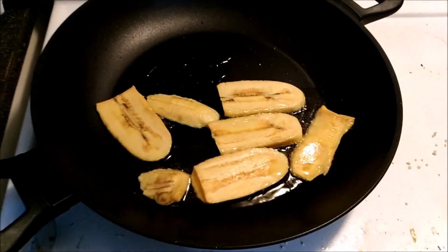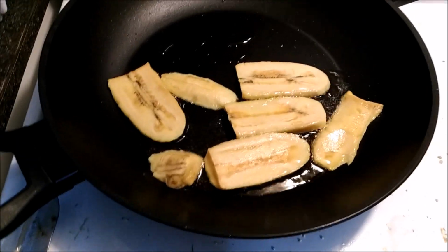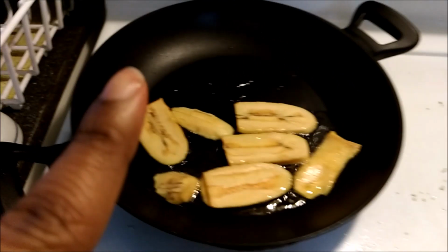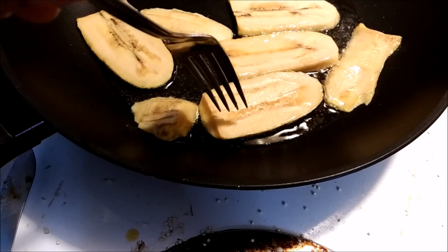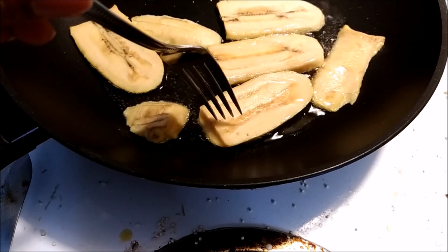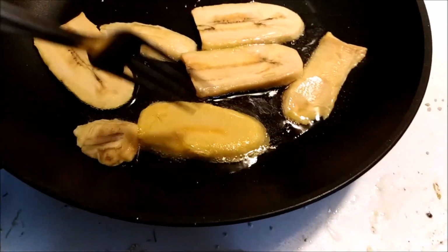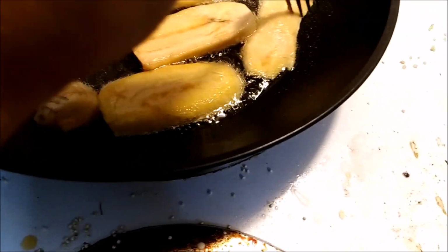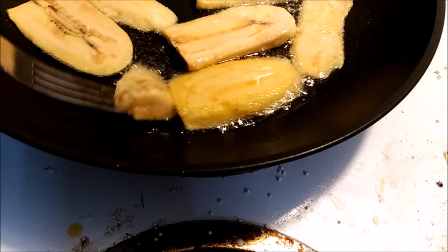Alright, so I'll just show you how quickly plantain cooks. We're on 4, and I literally just put them in, mixed that, came back, talked a little bit, and I'm going to flip these. The easiest way to flip these, I'm telling you from experience, get a fork. Don't use a spatula or anything. Look, it's already like half cooked. It's been a few seconds. So that's why you don't want to cook on max, because you end up burning your plantain in like 2 seconds.